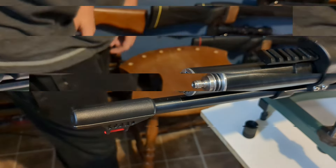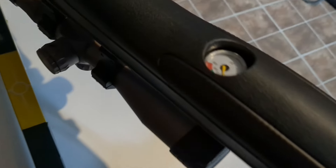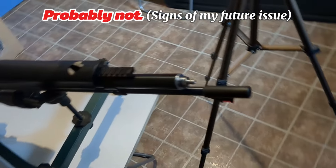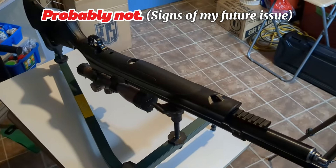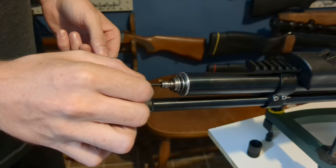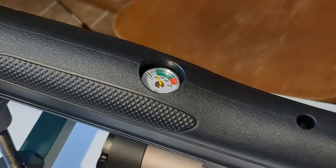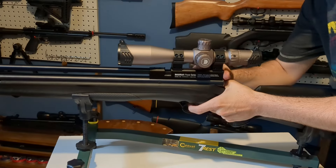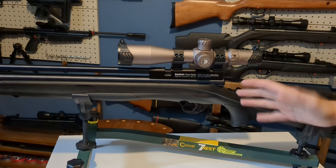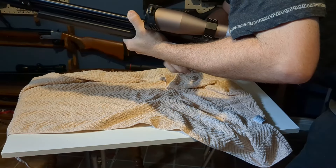I was not filming at this point because it took a while, but it leaked by the gauge at the end — I don't know if that's normal, but let's act like it is. Don't forget to take your degassing tool back out or the air will bleed out of your compressor or pump when you fill it. My faulty gauge was stuck on 1000, but yours should be showing zero.